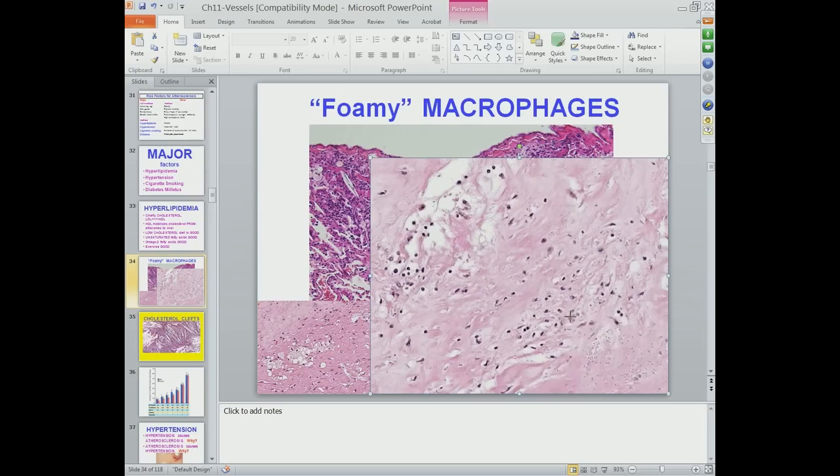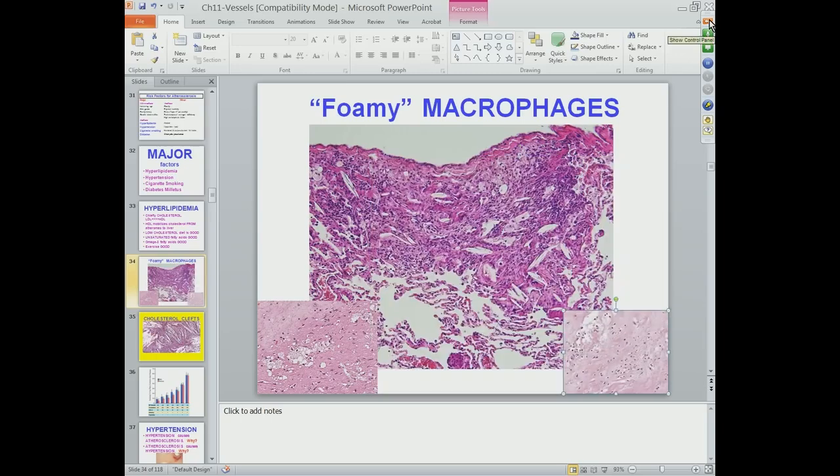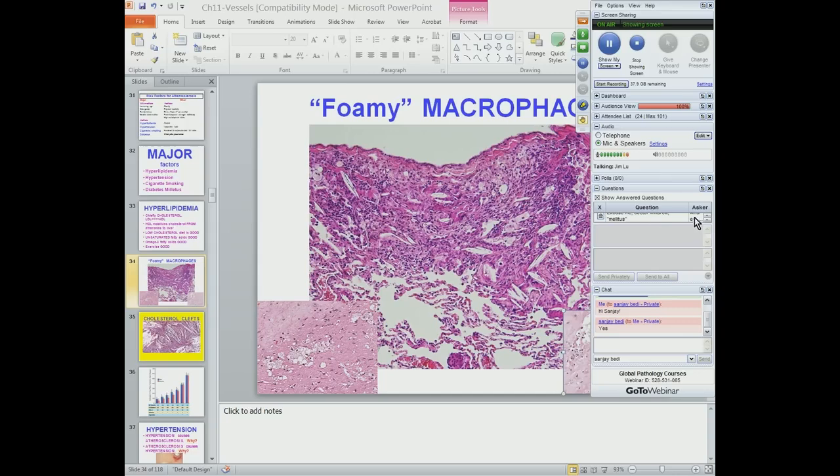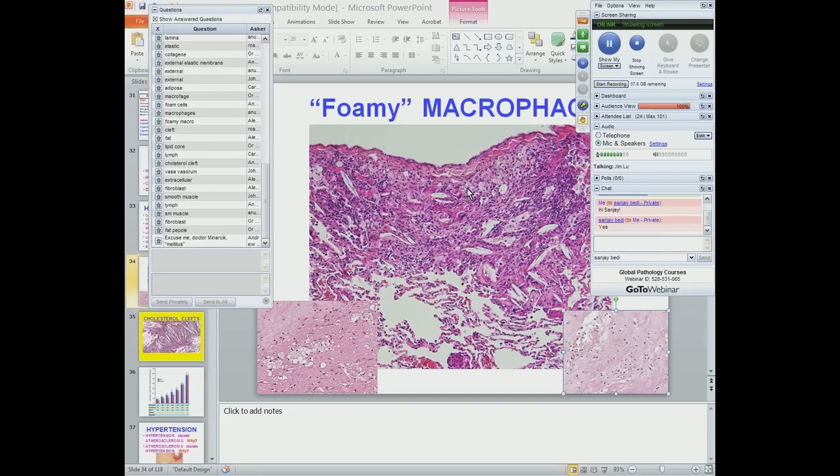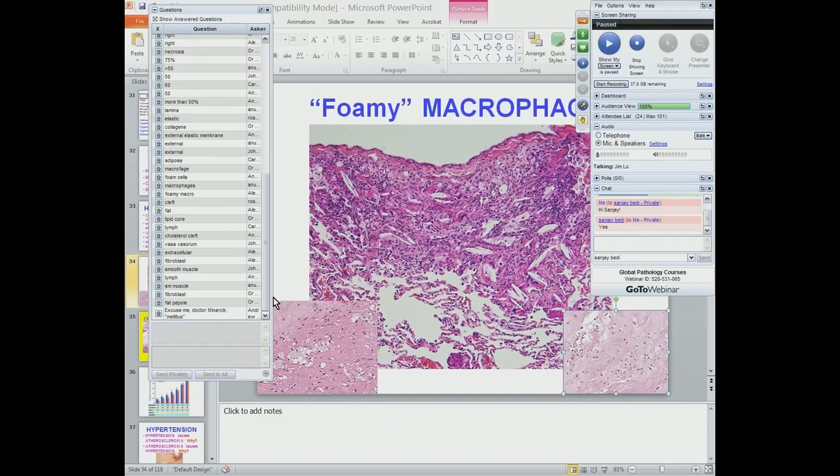Okay, so here's the question. I'm going to pop open the window again, and I know you're all going to get the right answer because you understand the process. We just talked about the cholesterol being in the foamy macrophages up here and the cholesterol crystals down here. Now, here's the question: what do you think comes first? Yeah, the macrophages. I know you got it right.